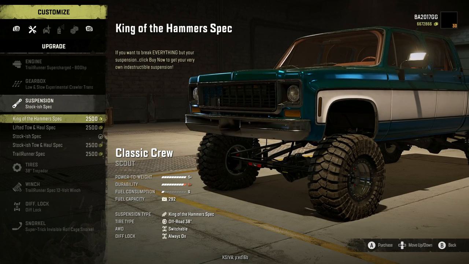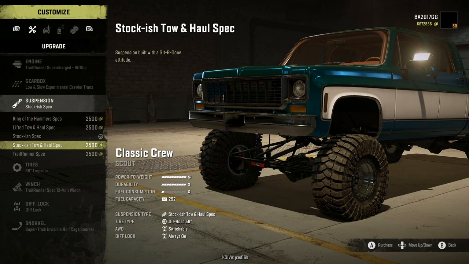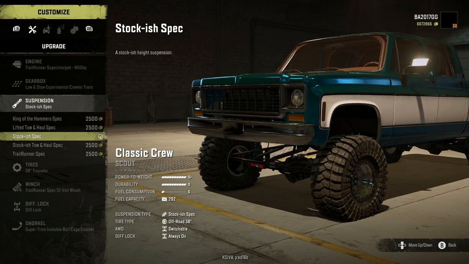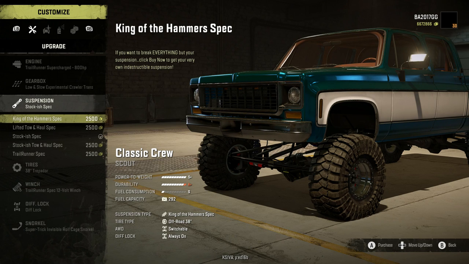We got king of the hammers spec, lifted tow and haul spec, stockish tow and haul, and trail runner spec. Let's go with the king of the hammers.